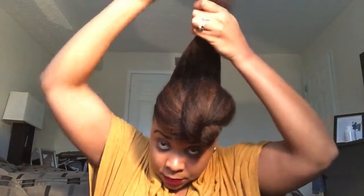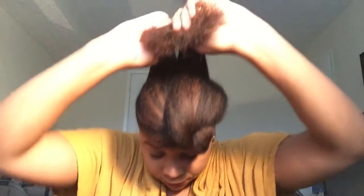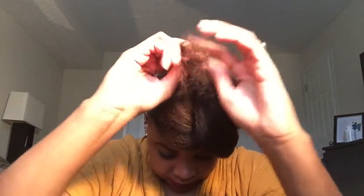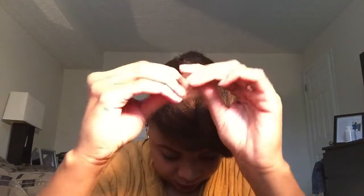So with the rest of the hair, I'm gonna brush, make sure it's nice and smooth, just like I did with the first section. And I'm brushing it kind of forward. Okay, and I'm gonna twist this section as well, but I'm gonna twist it coming forward. Okay? And again, this is another loose twist. Okay, so I've got this nice loose twist, and what I did is I took the twist and I just kind of tucked it inside of my pompadour. And I pinned it.